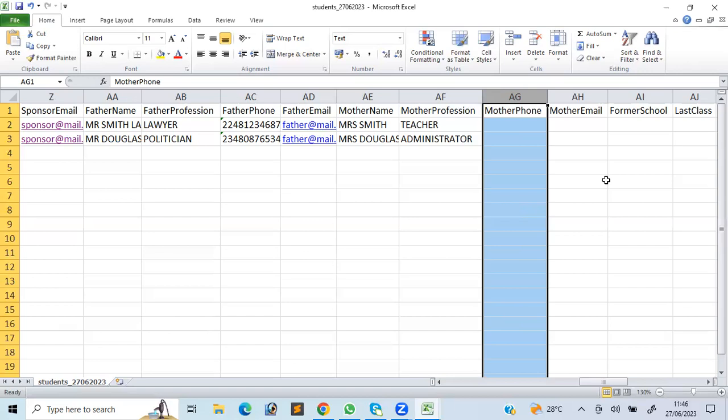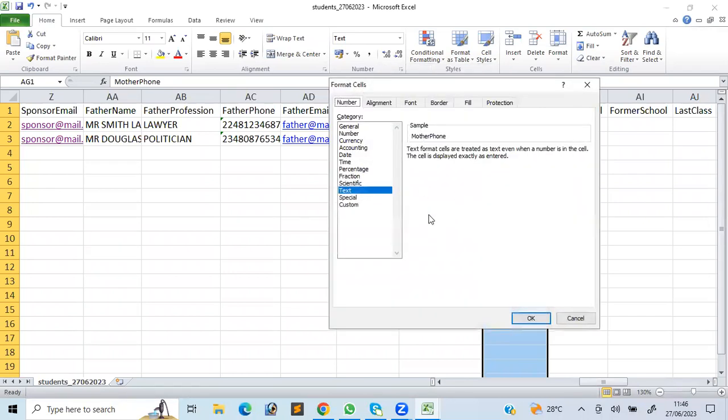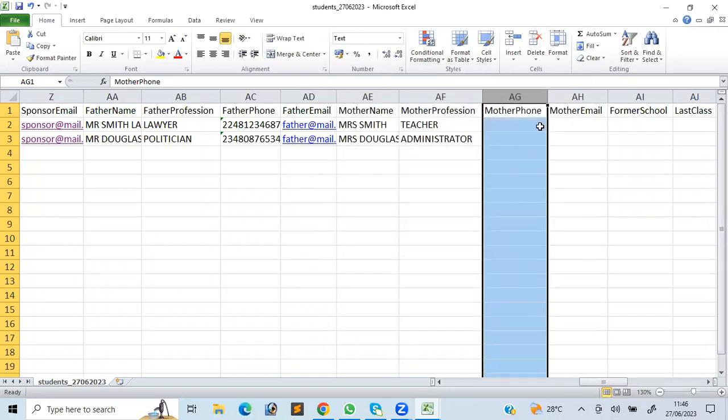If not, when you do the upload, the system is going to upload something else apart from the number. So you just need to specify that this is what you need that number to appear as, whatever system you're uploading to. So you format the cell. Okay, it's in text already.